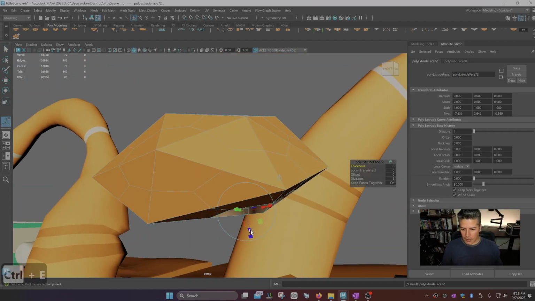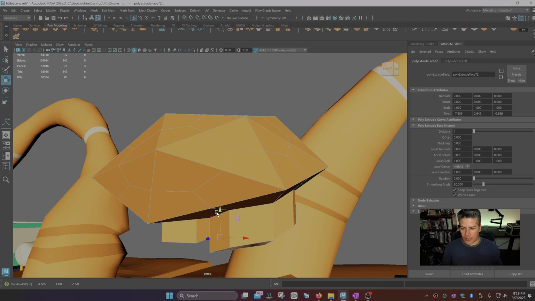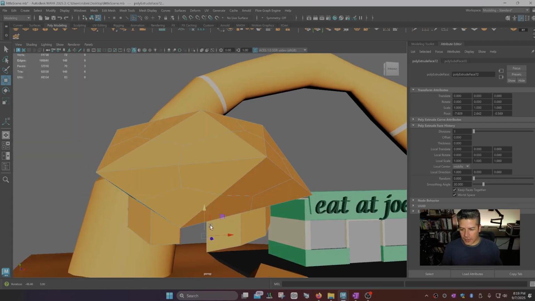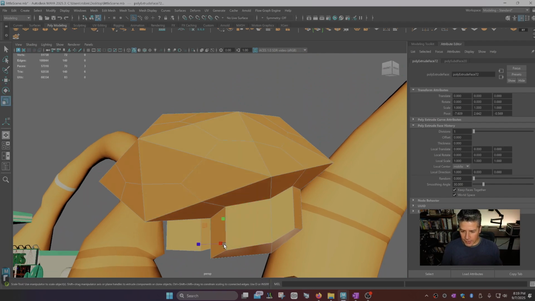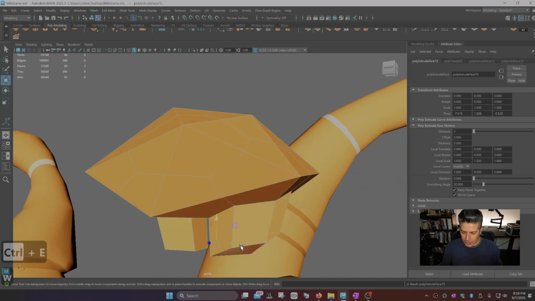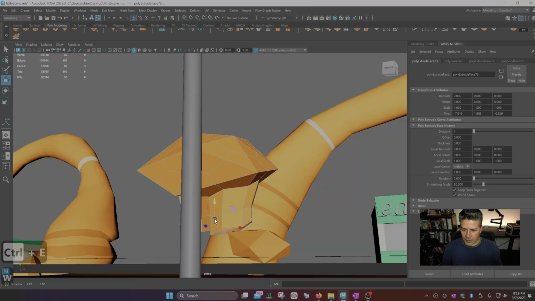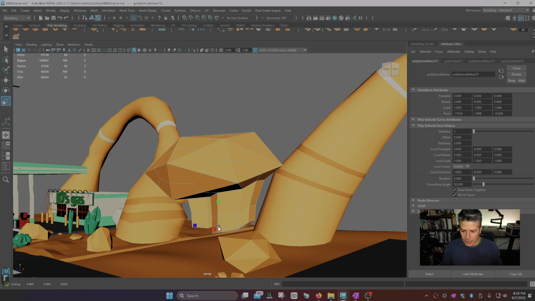Control E. And sometimes the move on the extrude will do weird angles like this. You can switch over with the faces selected to the regular move, and that will be aligned to the world. Oh, I had two faces selected here. That's okay. So I just went down like this, scale a bit, and extrude again. Go down, scale a bit again, and so on. I just kept going down here.